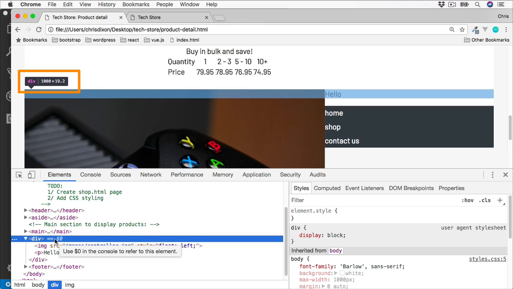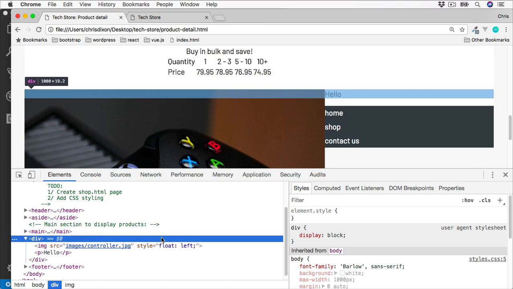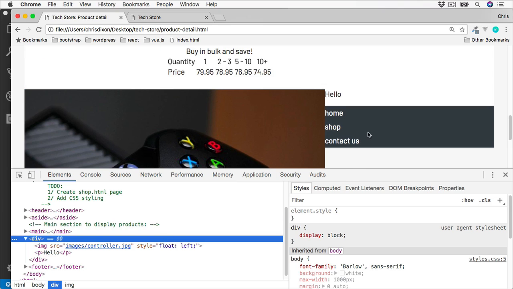So this shows the div as only having the same height as the hello text inside of the container. It doesn't seem to take into account the height of the image. This is because floated items do not affect the height of the parent container. This means that this footer area below basically ignores this image and is pushed up to the height of the hello text. We can fix this by setting the overflow to be auto on the container.